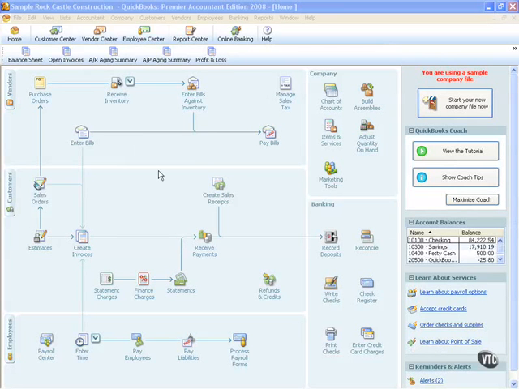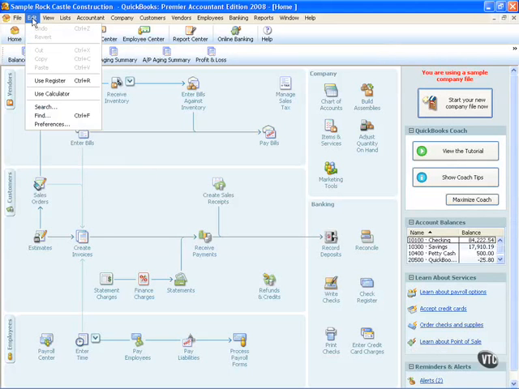The search engine that's built into QuickBooks is exceptionally powerful. You will find it under the Edit menu. Please note that the search engine that comes with QuickBooks is called Find. The search feature on top is utilized with Google, and we'll discuss that in our next movie.